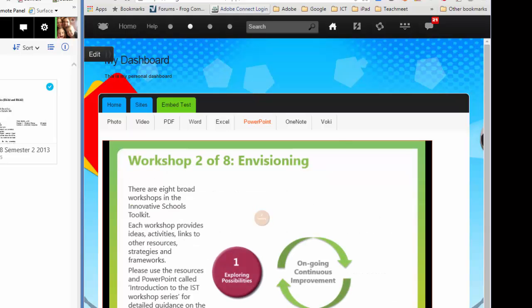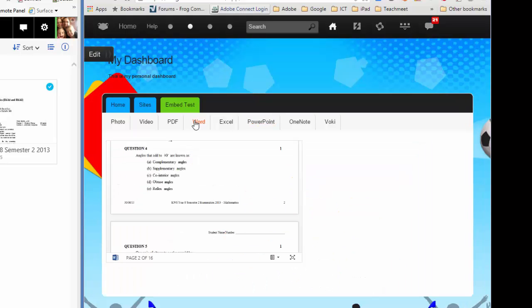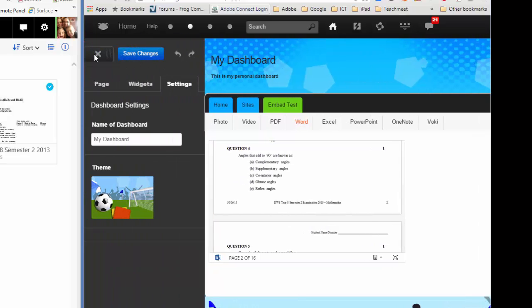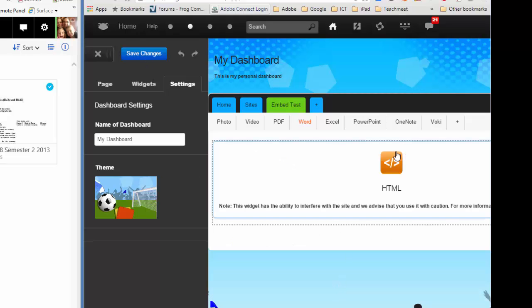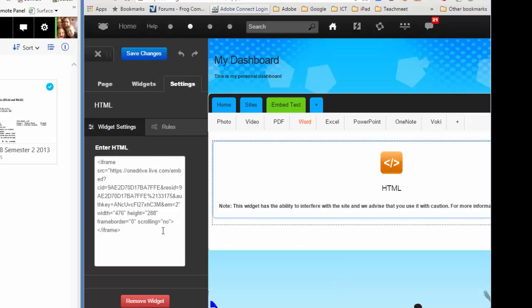Now I'm just going to give you a little tip. If we go back to our Word document, you'll see it looks fairly small, not very easy to read. We're going to edit that so that it's large enough for people to read without having to download it. So I'm editing my page, I'm going to click on the HTML, and it brings up the code. Now within that code we've got a width and a height, and I'd probably suggest for most devices a width of 800 will be fine, and a height of say 600.